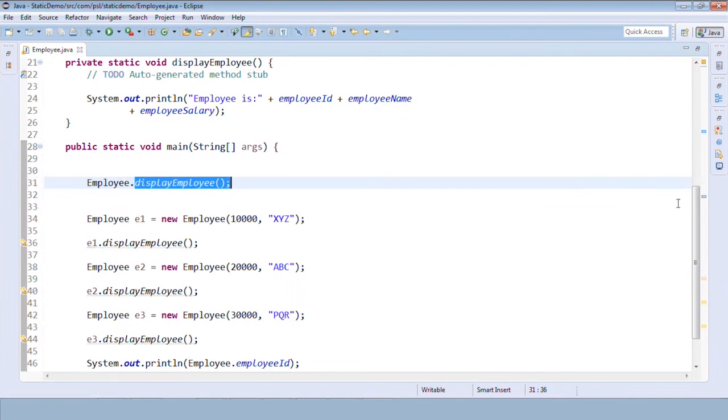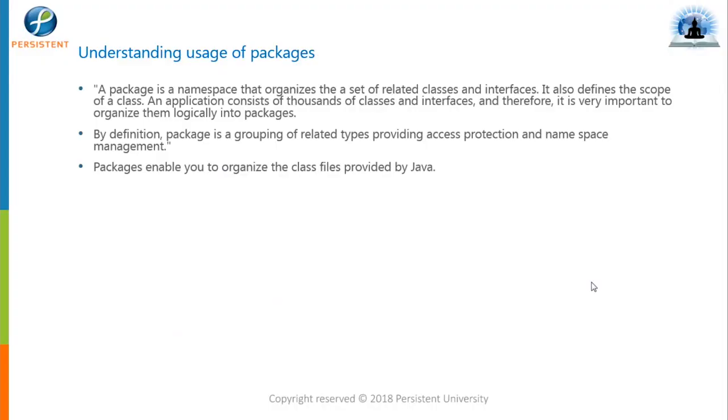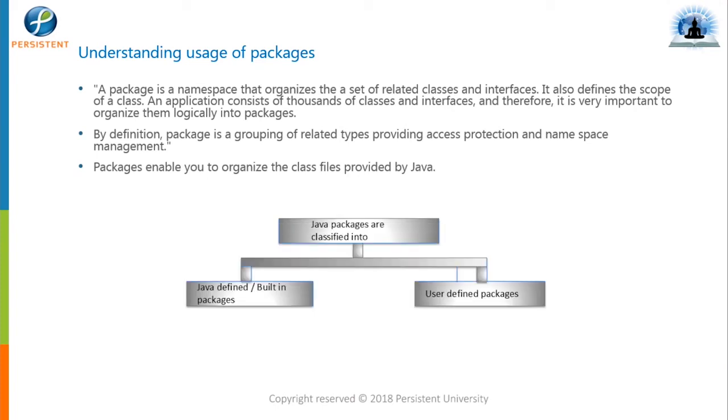So let's proceed ahead, and we will be talking about packages and the access modifiers now. Let's talk about the packages. So it's very simple. Package is just a namespace, right? Package is just a namespace. So we'll use this package just to differentiate or classify the classes, right? The same way we create folders in our directory, right? We create a folder structure called, say, movies folder in our G drive maybe. Why are we creating a movies folder? Inside the movies folder we have subfolders called Hindi movies, Bollywood movies, Hollywood movies, and so on, right?